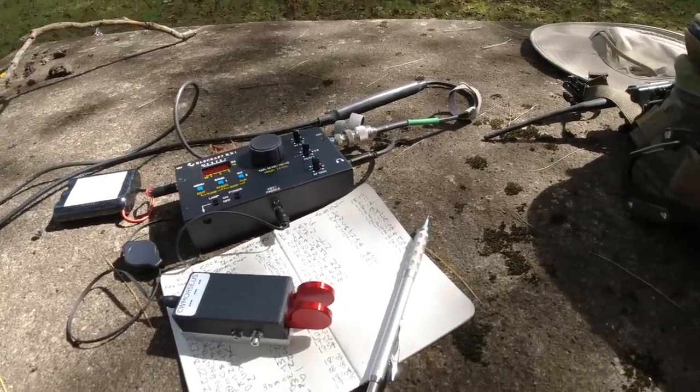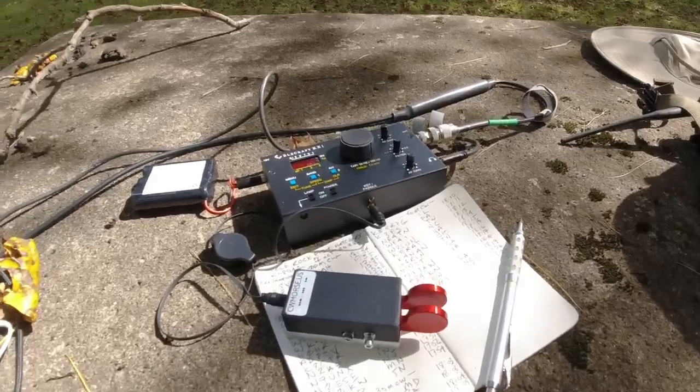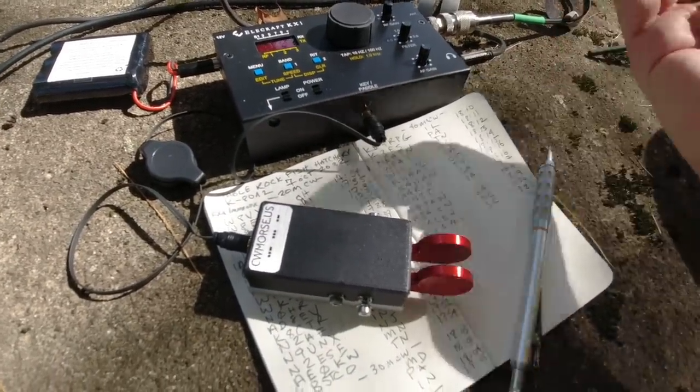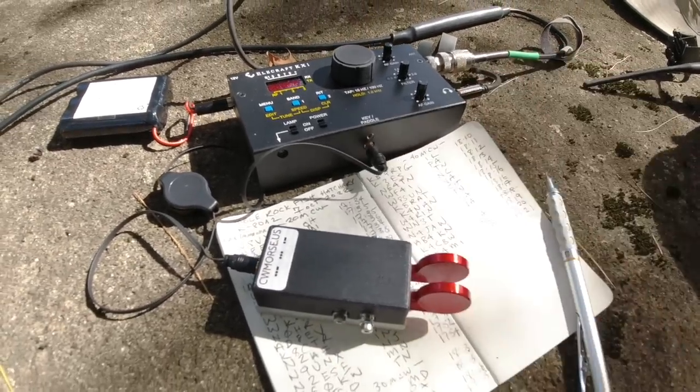So, that was a lot of fun. I do love this KX1 rather. I really do love this radio. I find it's just so simple and so easy to use. They are in really high demand now because they don't make them anymore.